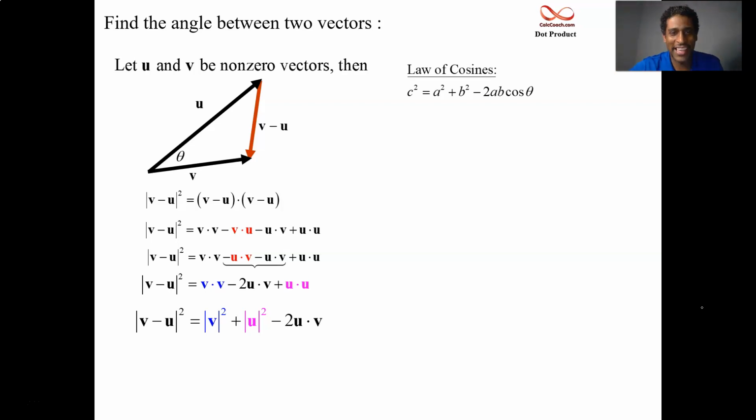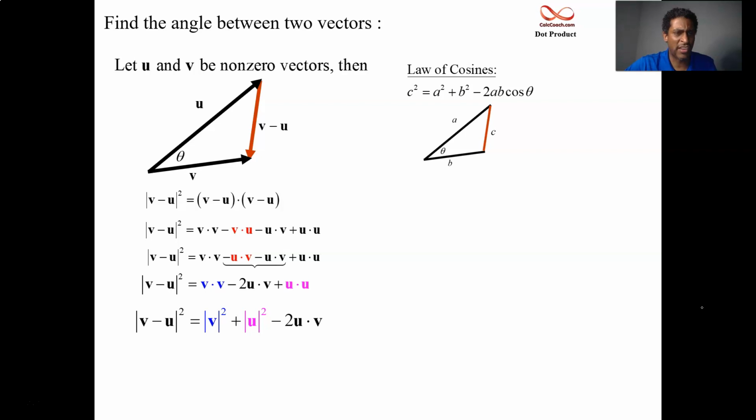But let's go over to the next half of the slide and let's look at a common occurrence in a geometry class called the law of cosines that relates the three sides of a triangle to one of the angles. So we have A and B, the sides A and B creating an angle theta. Opposite that angle is called side C. And the law of cosines says that the side that's opposite the angle squared is equal to the sum of the squares of the other two sides minus 2 times the product of the other two sides times the cosine of the angle between them.